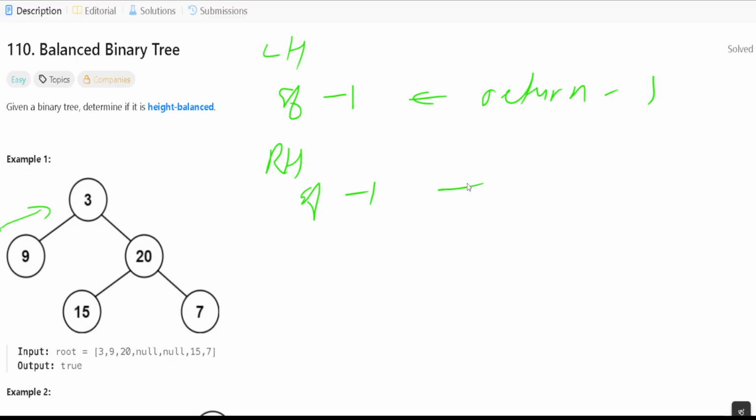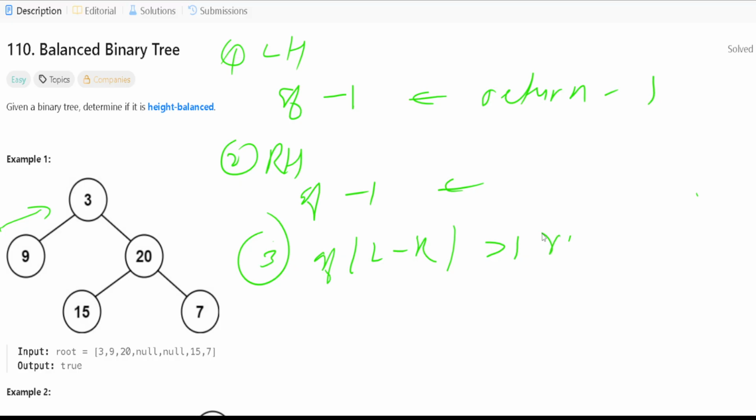If so, you return -1, otherwise you get some height. Now let's suppose you are at the root, you find left height minus right height. If it is greater than 1, you will return something here, right guys?